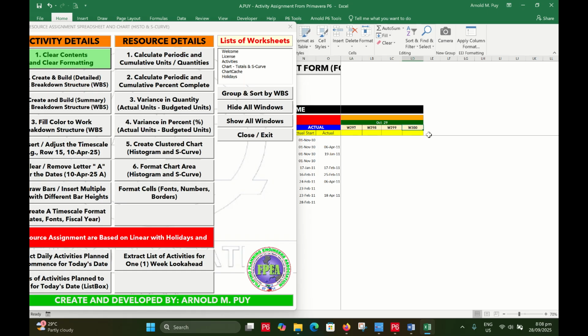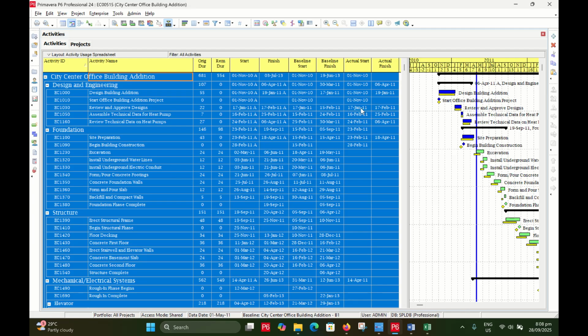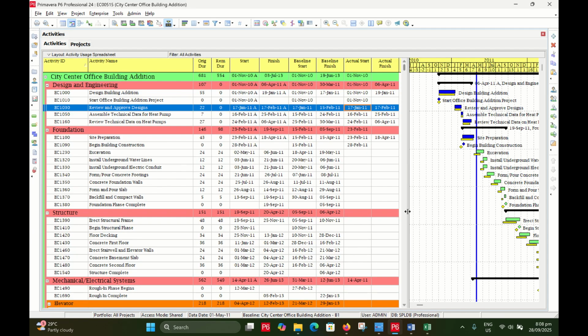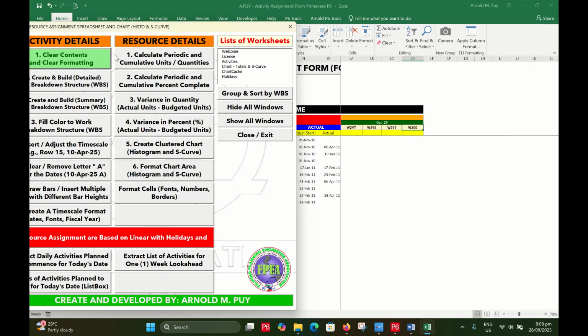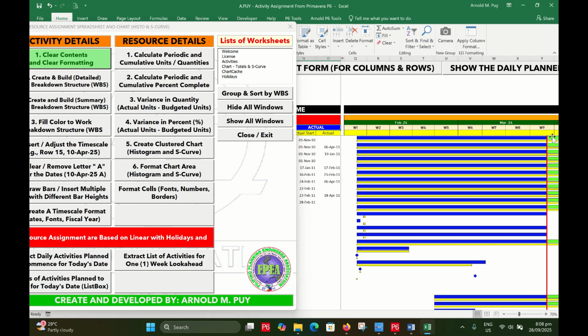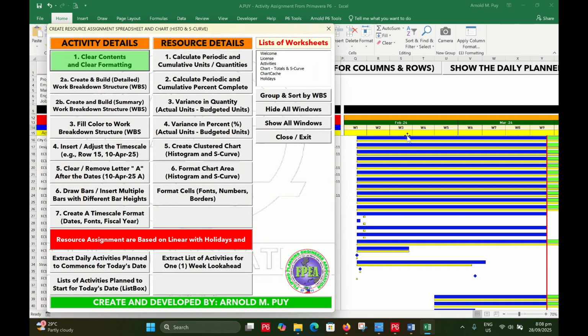So the time scale is up to October 2029. I'm going to change this one. If you look here, it's monthly, so I'm going to use monthly as well. I will also change this one into month one, month two, and also the dates, February, March.